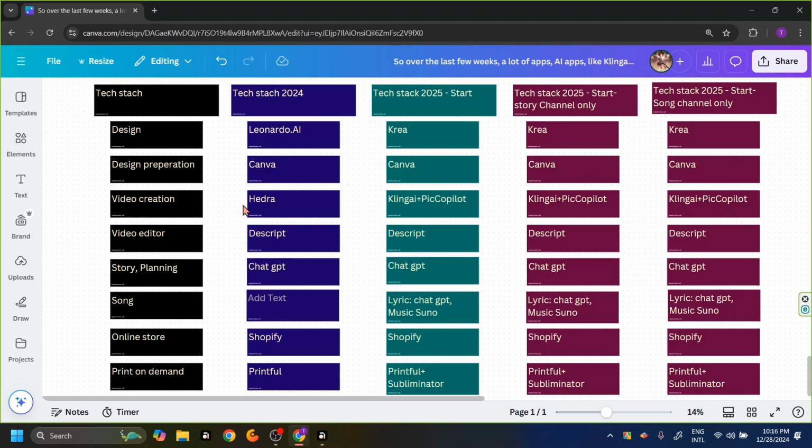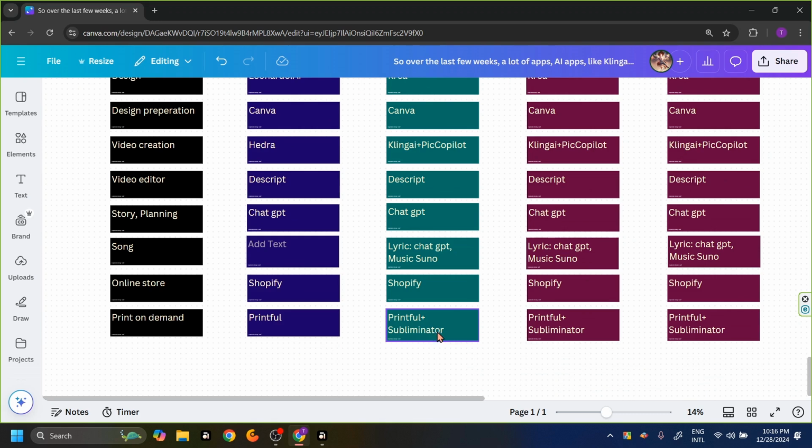And also, I have changed Hedra with Clean AI and Pick Copilot. And for design, I'm currently using Krea. And the Phoenix model of Leonardo.ai I can already access through Canva. So I'm not using Leonardo specifically anymore. And I have added one more print on demand service to my print on demand service stack.